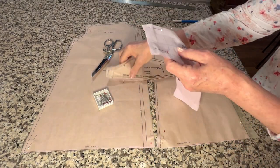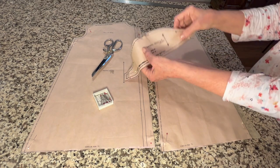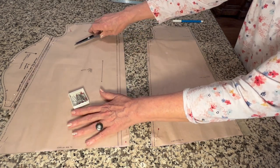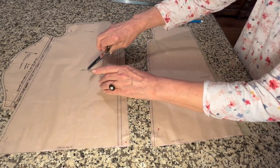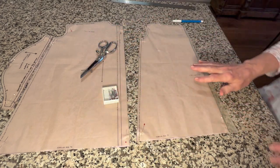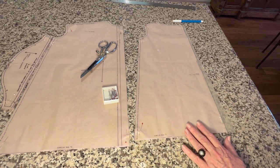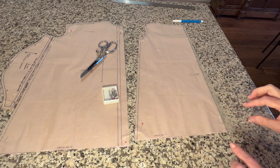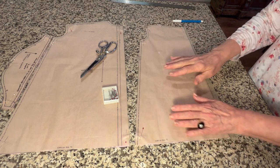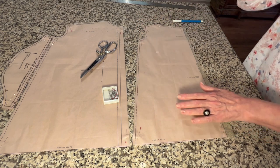Today I'm not going to be working with my T-cap, but I will be working with my sleeve. I'm going to start with the back of my fabric and I need to transfer some pattern markings. You'll notice I have my pattern actually pinned to my fabric. I have a friend who told me she was trying to cut out infant garments using pattern weights, and I don't recommend that because you have much more control over shaping the arm holes and the neck holes if you use pins.